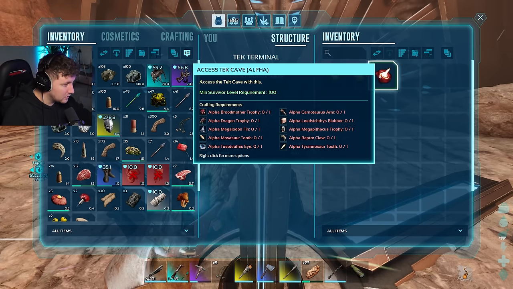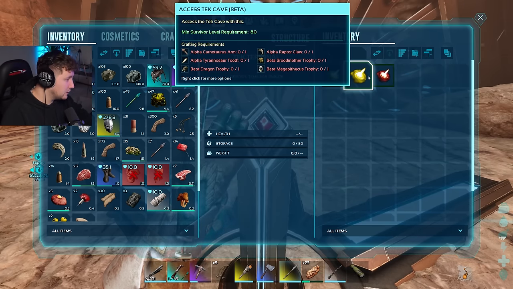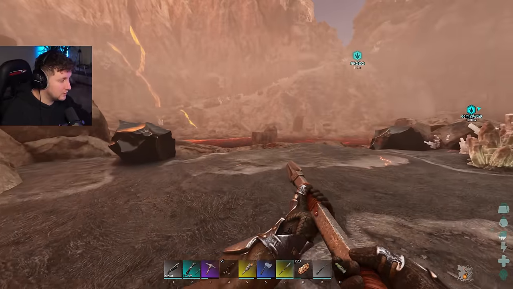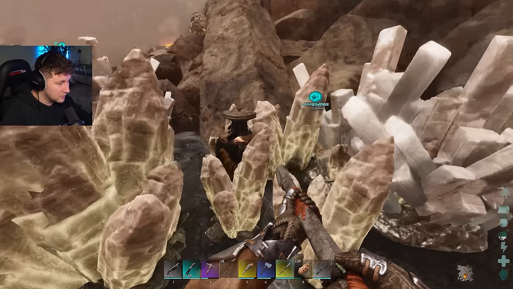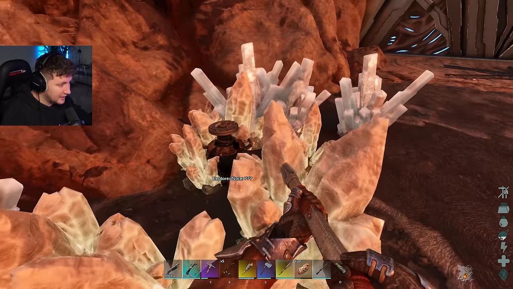Look, Raptorclaw. I have to kill all of those things, and then put them all in that, and then it'll let me in. Oh. That's quite cool, isn't it? What's that? Explorer note. Let me add it.